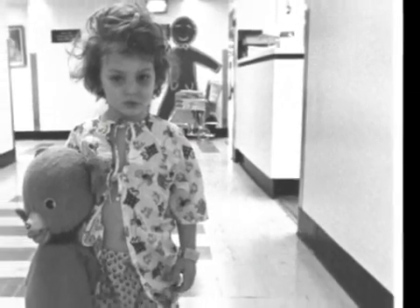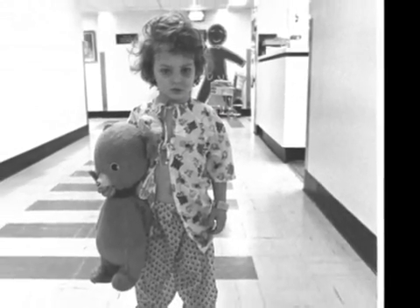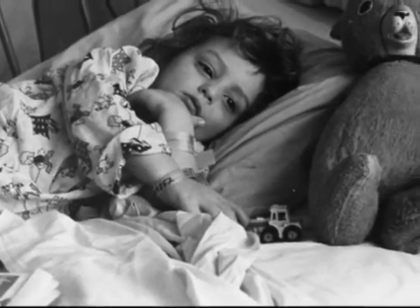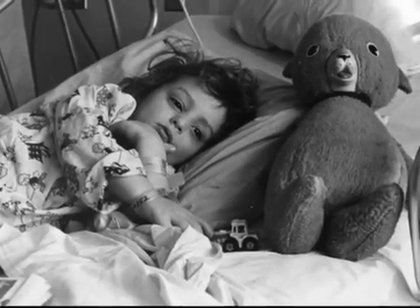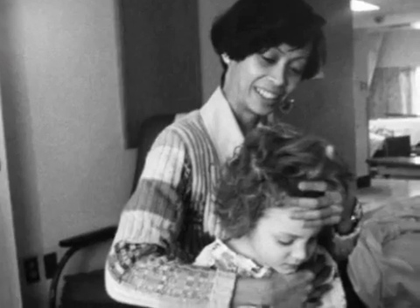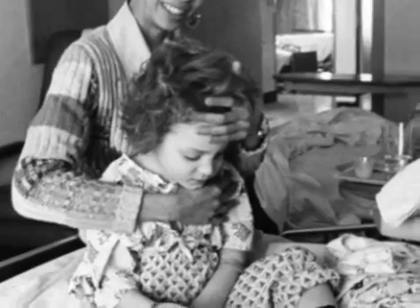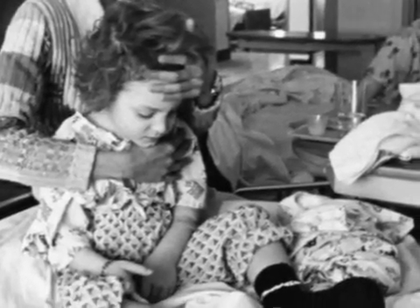What happened was you could actually see it — it didn't go all the way out the temple, but you could see it in the temple. My parents freaked out, obviously, when they saw this, and they rushed me to the hospital. I don't know a whole lot about surgery back in the 70s, but because I had recently eaten and because I was tiny, they couldn't use anesthesia. So they had to put me in a straitjacket, strap me down, and work on this thing.